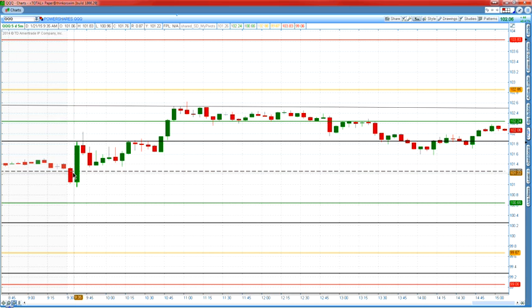The Qs open up. This is my pivot, the pivot point for this morning. This green line is my R1, the yellow line is my R2, and the red line is my R3. Now on the bottom side, I've got my S1, my S2, and my S3. That's the green, yellow, and red lines. The black lines that you see in here are other support lines that I like drawing in. If you've seen some of my other videos, I usually like drawing in morning highs, morning lows, or previous day reversal type points. That's what the black lines are.